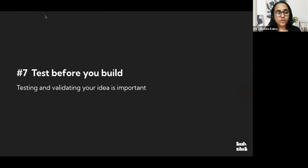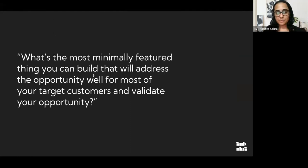Yes, so now you've got your ideas, you've got your hypothesis, and now you just want to start building. But again, it is good to test and validate that what you're doing is in the right direction before getting into the part that involves all the money. So how do you do that? That is through an MVP, which Navya had mentioned before. An MVP, or a minimal viable product, is an inexpensive way to put together your most important features. It's not how the real product will be implemented, but just enough so that you can understand if the opportunity is worth pursuing with your potential end customers.